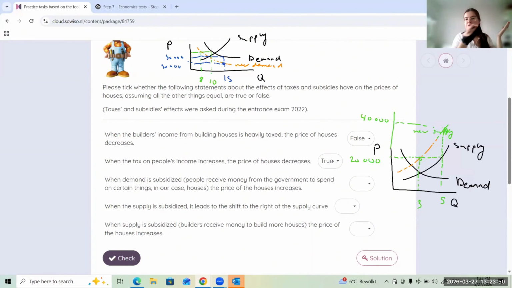And the way to balance this would be from the supplier side to increase the price so that they can keep up with demand and lower demand a bit in the long run, right? So you increase the price by a lot so people can spend more. You say, okay, to not have this shortage issue where 50 people want to buy and there are only 10 houses, you increase the price, so you lower the demand in this way. So without even drawing the graph, you can say, okay, if demand is now subsidized, the price will increase for the houses. So this is true.